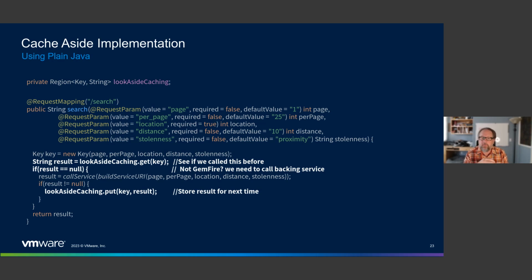And if you think about savings, maybe the savings would kick in here where that REST call costs $1 per call, right? So now I'm preventing some of that interaction with that backend REST service. So I store the result and I just do a put. If I have something that came back from that call, I just store the result so that way I can look it up next time. That's all it is to cache aside, right? So that's why I said it's a great entry pattern to get into.